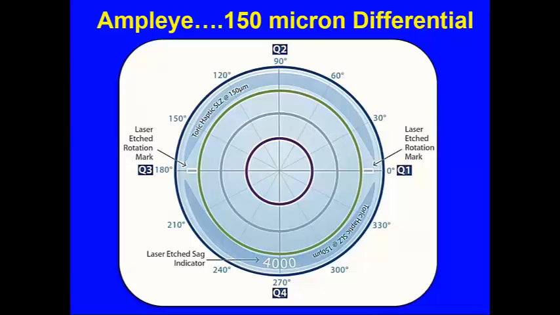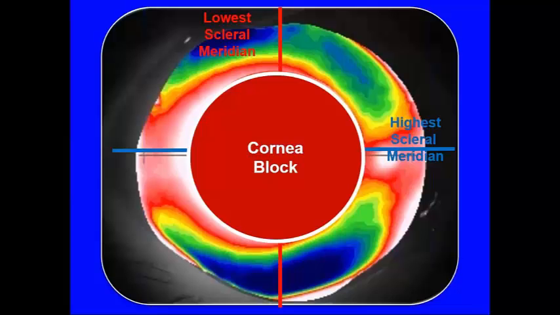There are laser etched marks in the periphery of the Ampleye design, and all we need to do is to communicate where those etched marks are, 360 degrees around the cornea. That gets communicated to the consultants as well as the over-refraction, and from that information they will be able to design the anterior toric Ampleye lens. Now let's take a look at an example of this in action.